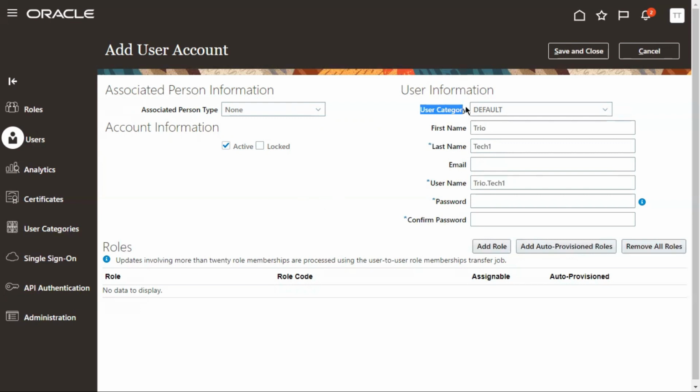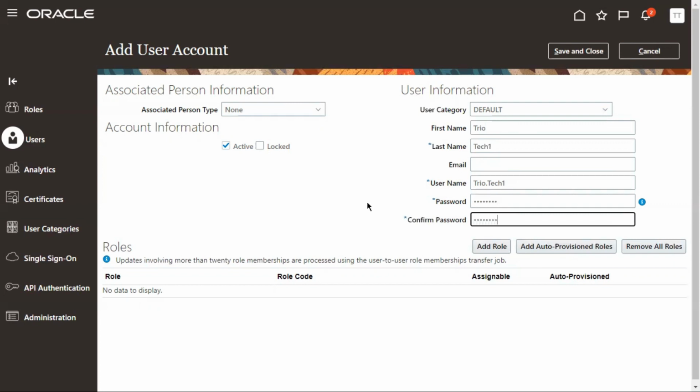So whatever rules we set up at this category level, as I told already, the username rule will come. Basically we have a couple of options to choose from, like first name dot last name, or first letter of first name then last name, then person number or party number, or email ID. That we will see in our next video on the user category definition. So my username is taken up as first name dot last name. Then I will give some password here.